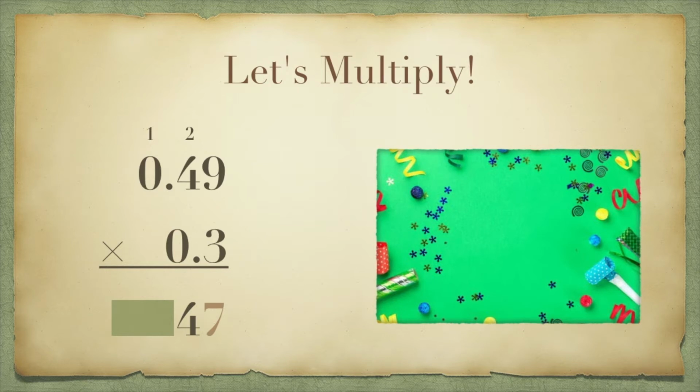Next is 0 times 3. Any number multiplied by 0 is 0. So 0 times 3 is 0, plus 1, the one at the top, it's 1. And then, since we're done multiplying, there's no need to multiply all the numbers by 0 since it is understood that the product there is 0.